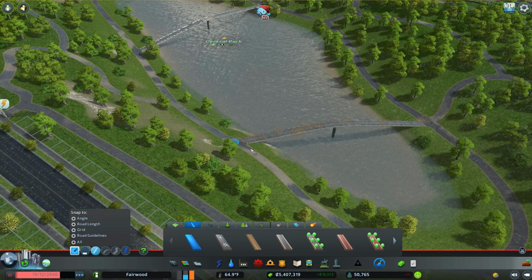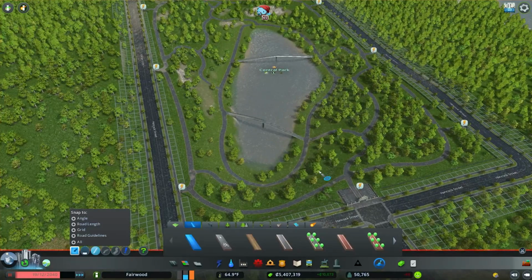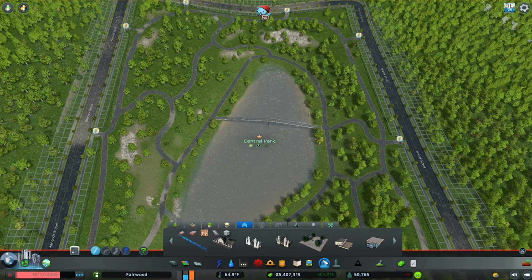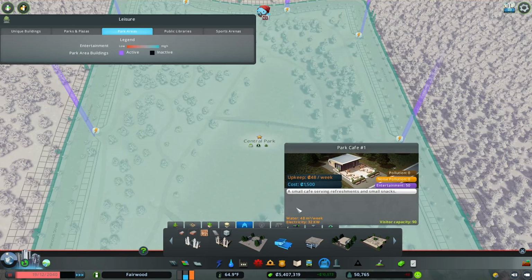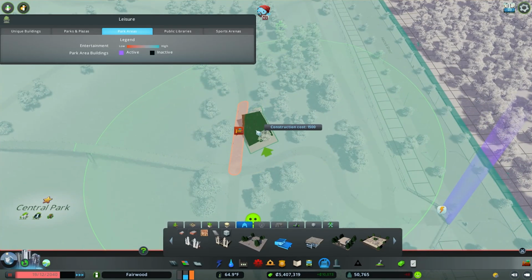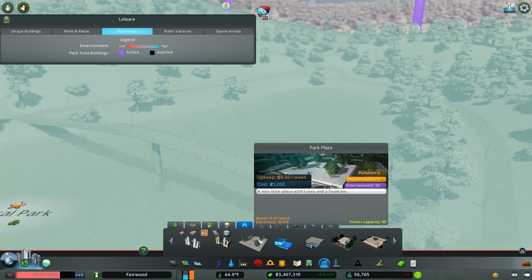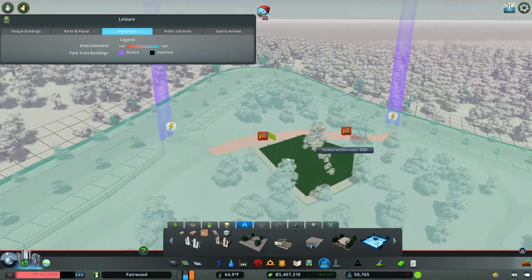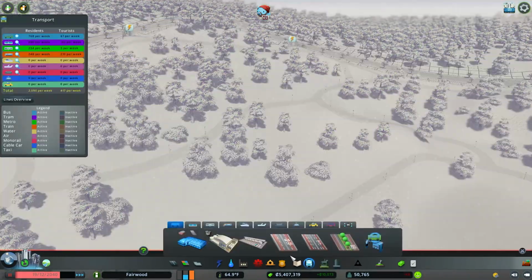Just because you never know. There could be some commuters going back and forth that just want to go through there. Very, very cool. Now, we have unlocked all of the park things, which is great, but it also means that for this place, we're not going to really be able to focus so much on the amenities like having a park plaza or having a giant chessboard. It just won't exist in this space because of the terrain.